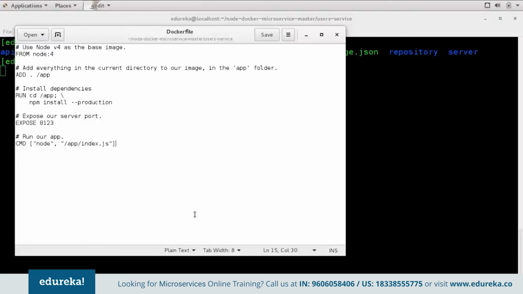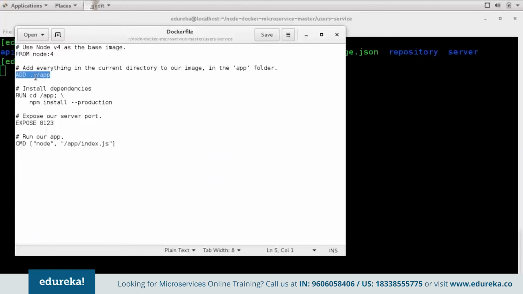So what we have done here, first of all, we are telling Docker to use Node as the base image. The CMD command tells Docker that this image should run the node executable. When the executable terminates, the container shuts down. Then we have made use of the add command to copy everything. You can see that we have an add command here.